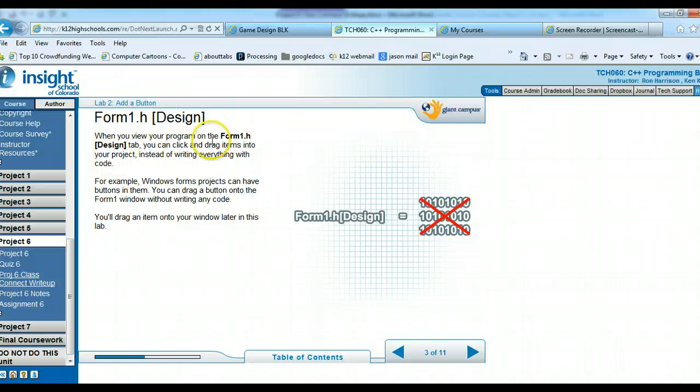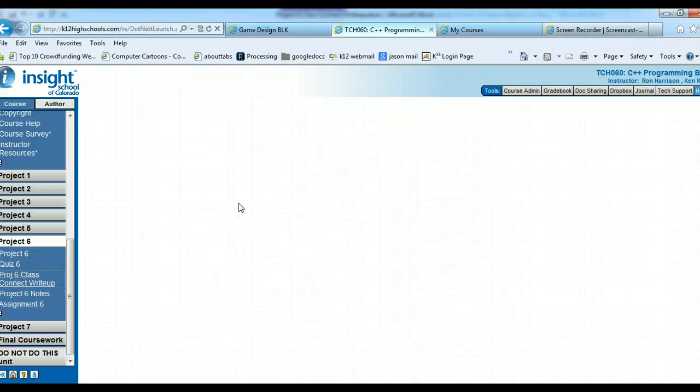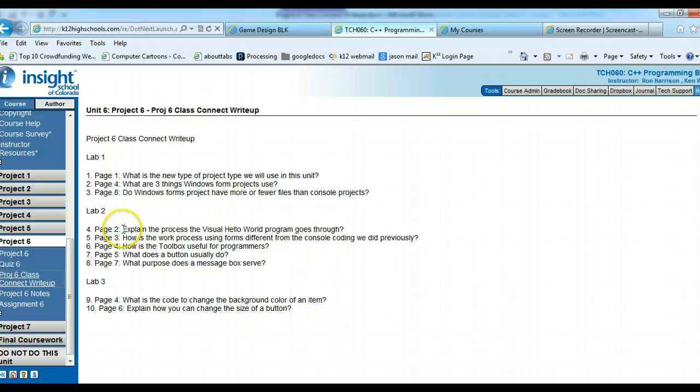So when you're working in forms, you can click and drag items onto your project instead of writing everything down. So it's click and drag interface. You just click the form, drag it to where you want to work on it. So if I go back to the Class Connect write-up, and actually this Visual Hello World program, the process it goes through is that it gives you a button on the screen, you click on it, and then it says Hello World.